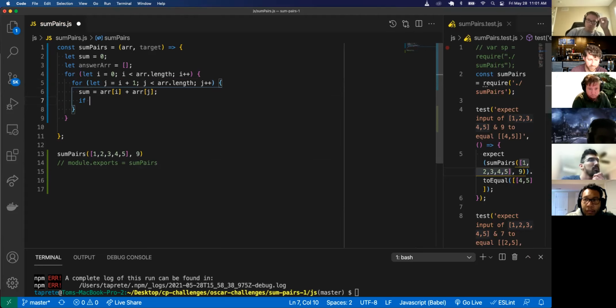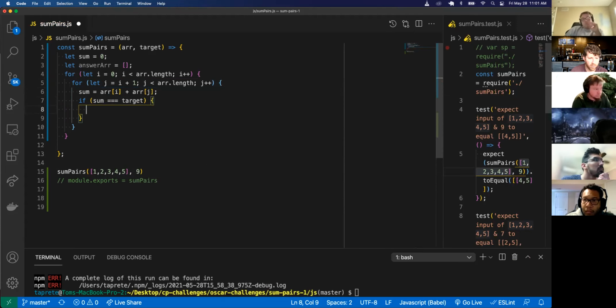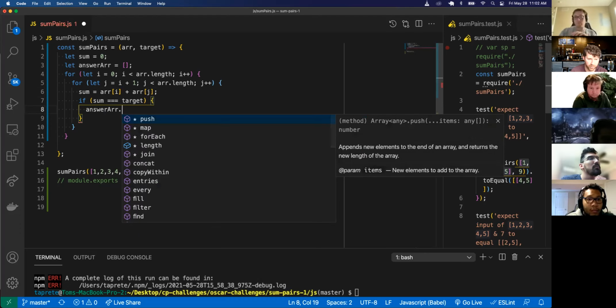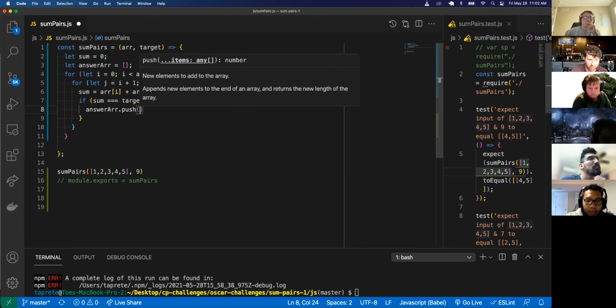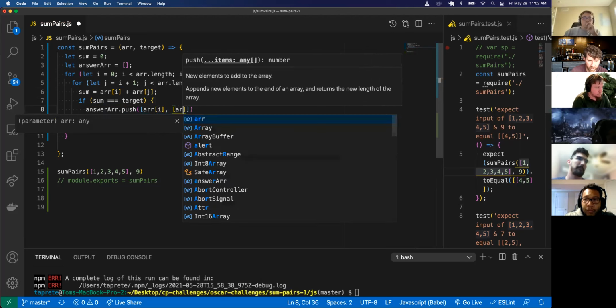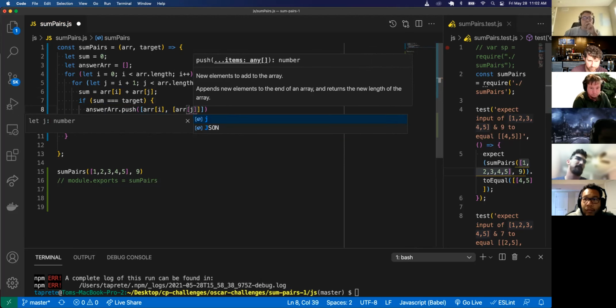And I can say, hey, if the sum equals the target, I can push both of those values into the answer array, but that also needs to be an array. So array at i, which is like 1, and array at j.